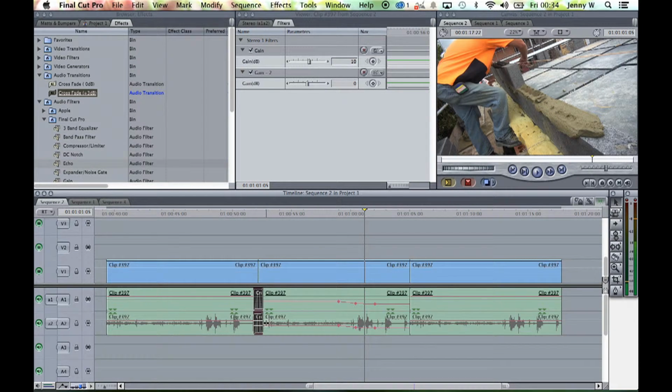Obviously each clip is different, and the way a crossfade works is it pulls in audio from each side of the clip, from the handles of the clip. So they're the bits that you've recorded but haven't selected, the bits you can't see here. It will pull in information from between these 2 clips. So if you drop the crossfade on this side, it will pull in information from the right hand side. If you drop it in the middle, it will take an equal amount of audio from the left and the right. And if you drop it on the right hand side, it will take more audio from the clip on the left. So you always have to listen back when you put a crossfade on, because it could pull in sound from either side of the clip, which you don't want.